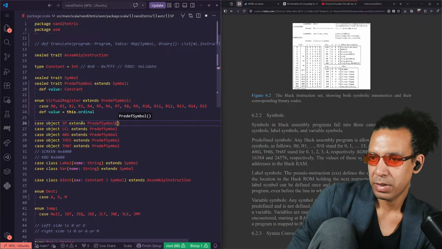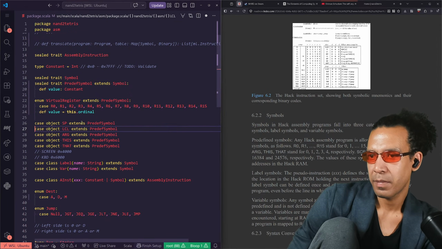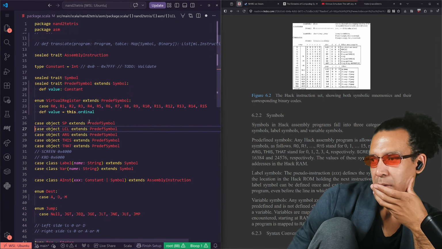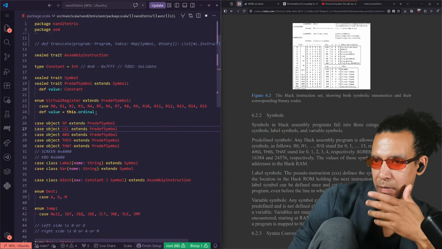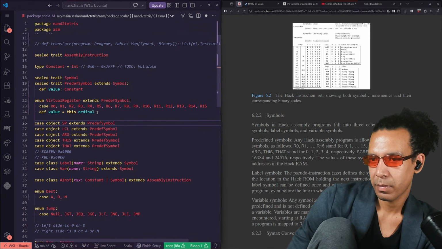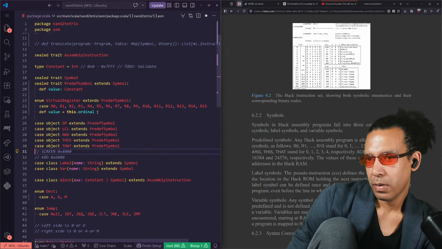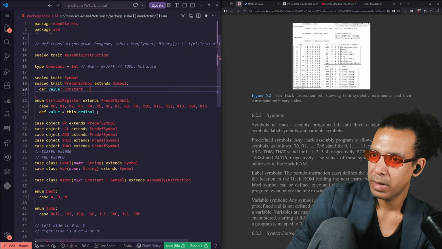Because I kind of just wanted to do this, put the number in there. We could give it a new name like hard-coded symbol. Or we can just match this way.